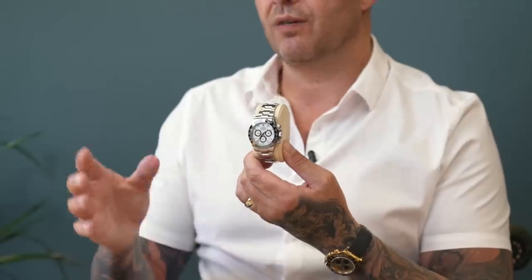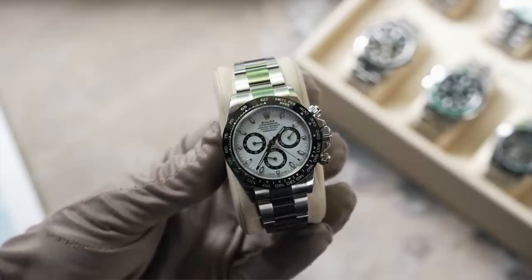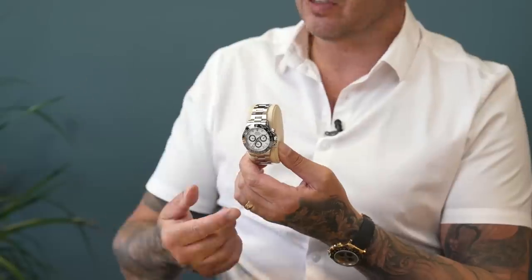As I've said in other videos, Rolex actually stopped leaving watches fully stickered — it was company policy up to around 2019–2020 where they allowed watches to go out in a purple patch of around five or six years from roughly 2014–15 to 2019–20. It's now company policy for ADs to remove all stickers. So this is one of the last fully stickered examples — a really good investment and the grail of the Daytona range. Panda Daytona at £30k, fully stickered, going live on the website.